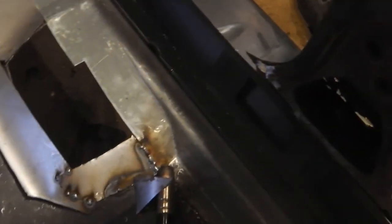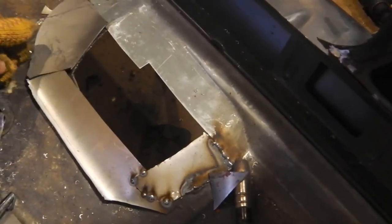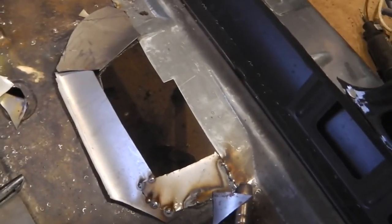Freehand, got the pieces in place to make the shape. So we're going to weld those up. Then finish with a top plate and then a skim down, try and blend that in. Hopefully that'll look something like right. Okay, I've cut out the old metal and followed that shape.